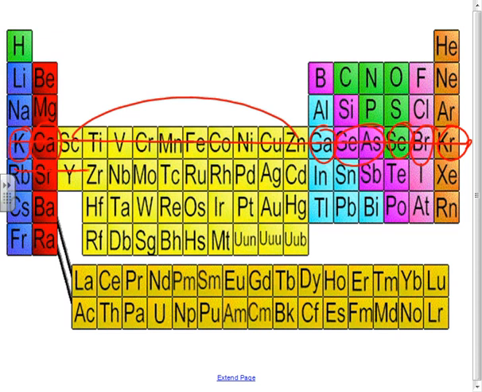If we go across period 5, we see the exact same pattern. Alkali metal in rubidium, alkaline earth metal in strontium. Then we have 10 transition metals. Then we have other metals in indium and tin. Then we have some metalloids. Iodine is a halogen. Xenon is a noble gas. So again, the periodic law: we see patterns across periods because of the arrangement of the elements by order of increasing atomic number, but more importantly by electron configuration.